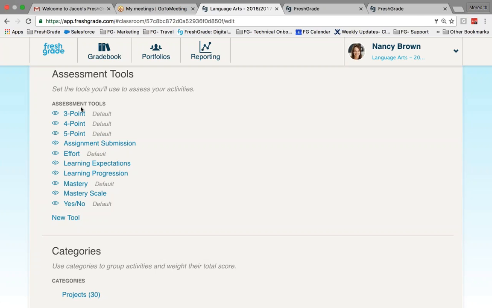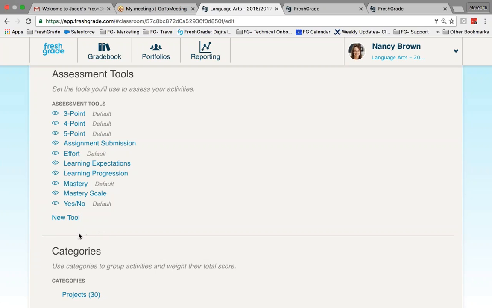So under the assessment tools, you'll notice that there is a default, and those are automatically put in for you. And so some of them are more conducive to higher grade levels, obviously high school where letter grade or percentage is required. But obviously for elementary school, we're doing more of the mastery scale. So, are they meeting expectations? Are they approaching? Are they not yet meeting? Are they exceeding? So again, those are kind of the scales that we've put into place. Now, if you don't like those tools, certainly don't use them. You don't have to use them, and you can also create your own new tools. I believe you're limited to 10 tools in your toolkit at a time.